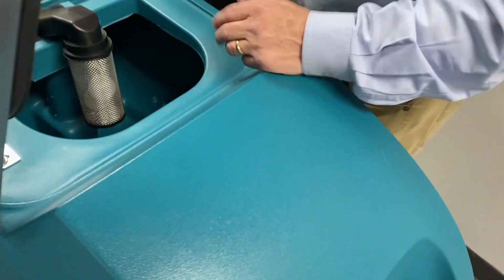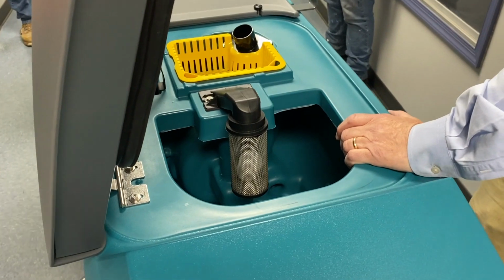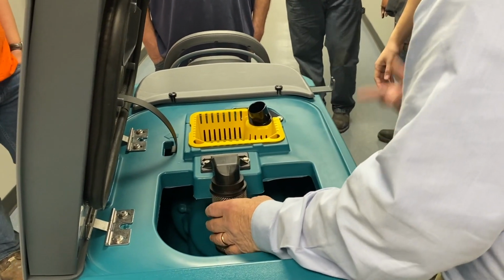What happens in this tank is the water's going to lift up. Put that squeegee down again. You'll hear it, it's a little loud, we'll just do it for a second. All that's going to suck up, sucking all that water right into here. Go ahead, lift that up.